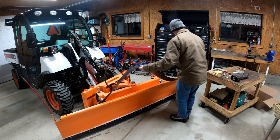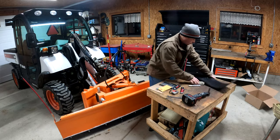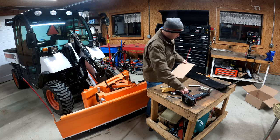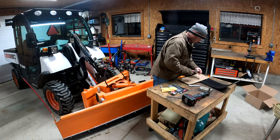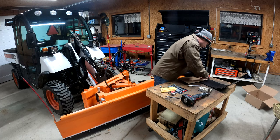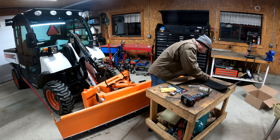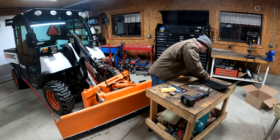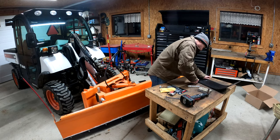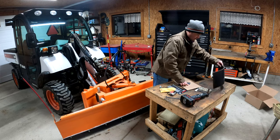All right. So for this, it should be pretty easy to cut with just a razor blade here. I'm just going to use this. Obviously, none of this stuff has to be exactly precise. I'm just lining this up with a piece of cardboard as a reference. So I'm just going to make a couple cuts here through it, and I'll start to get into the nylon. All right, that's my extra foot or so.